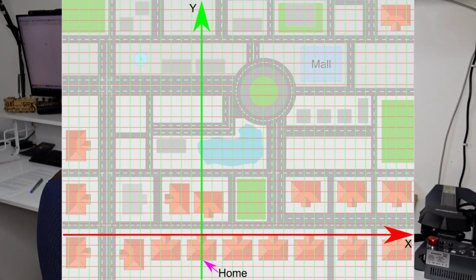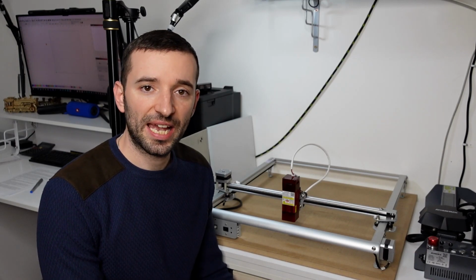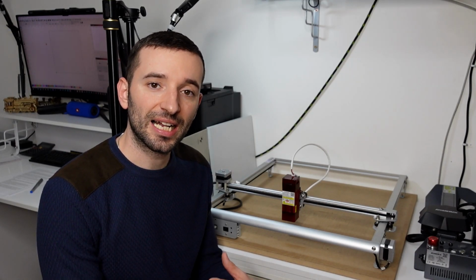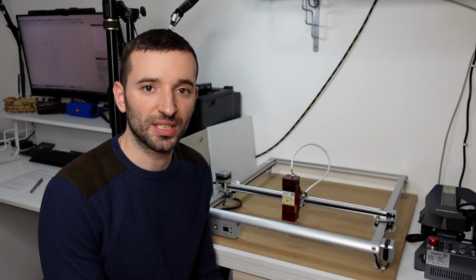Say, for example, you have to go to some location in your city, to work or to the gym. You will always consider that you're starting from home, right? We always have our home in the back of our mind as being the origin of the system.